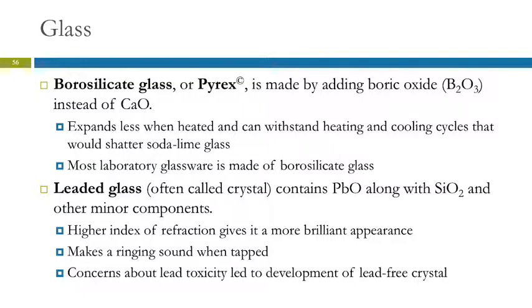Borosilicate glass, and the trademark name is Pyrex, has boric oxide in there instead of calcium oxide. And this gives it a better heat expansion. It expands less when heated and cooled. And so Pyrex glass, which is what our test tubes and beakers are made out of, you can heat them and set them on the counter and they're not going to shatter.